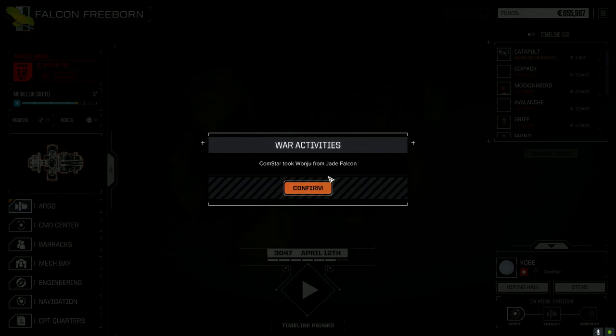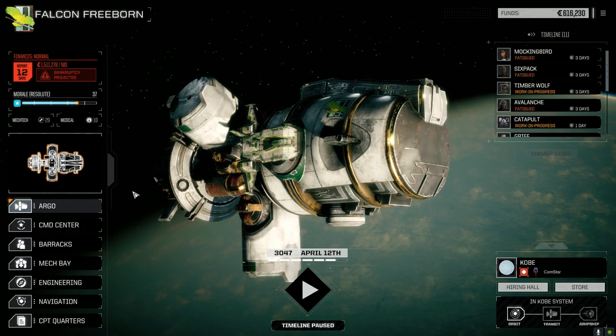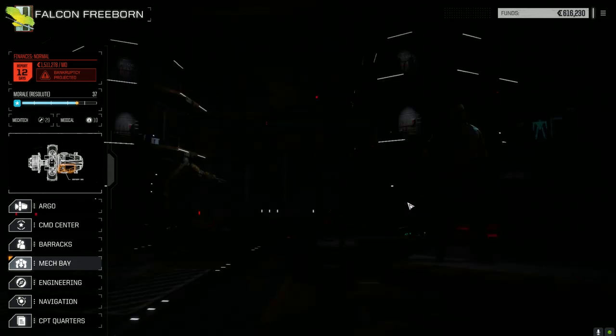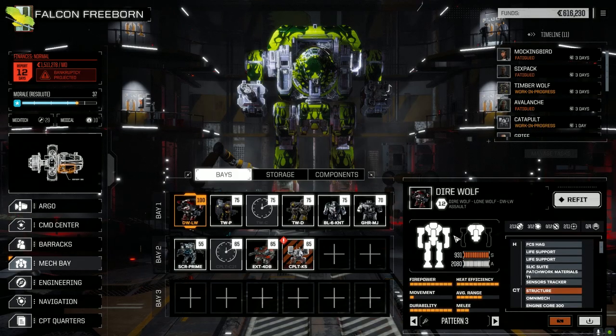Okay. God, oh my God, Comstar, really? Oh, not a catapult, really. How many catapults are we going to have? Really? Sure. We should just sell it. Let's just see what it is here. At least that way we can make our financial report.